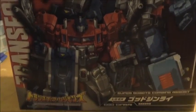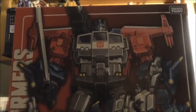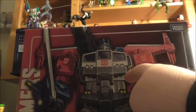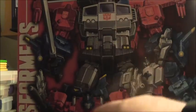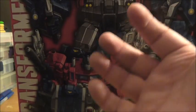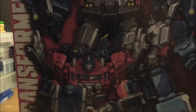Now in America, we got a very small variation of this character, which is basically three characters in one. We got Power Master Optimus Prime, the character Japan called the God Bomber, and then this is Super God Ginrai. This was just regular Ginrai, I think. I don't know if he had a name. Maybe he was Super God Ginrai, because in the original toys there was even a smaller form of Prime, and he would connect with the tractor trailer of that toy to make what we got as Power Master Optimus Prime.